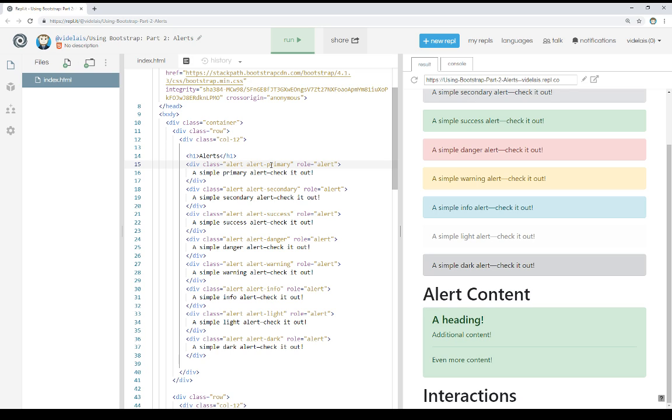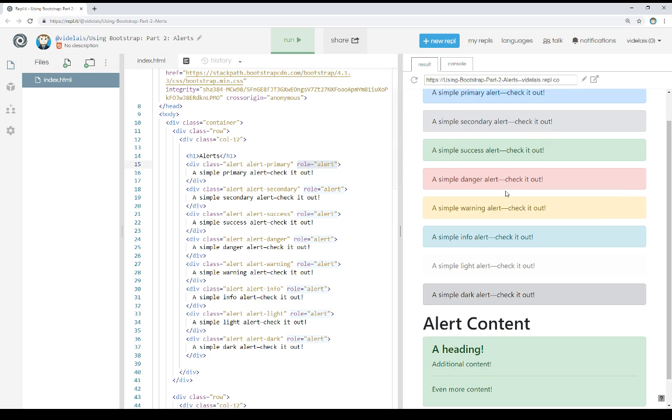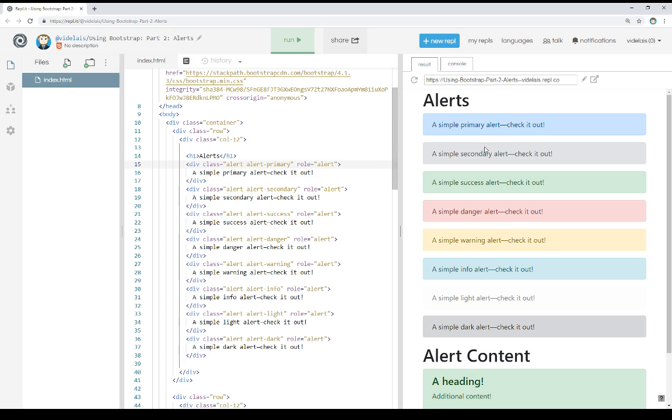And then, as I've talked about multiple times in this video, when we have an alert, we need to tell Bootstrap that this element is acting as an alert, and so we define its role attribute as well. Its role is alert. So we saw in all these examples, we can define alert, and then define color to define its layout and presentation using the built-in color classes, as reviewed in the previous video.